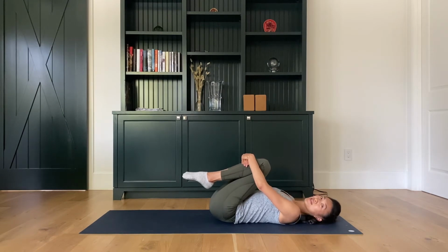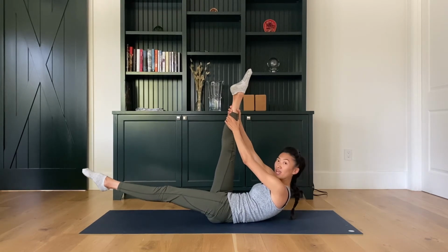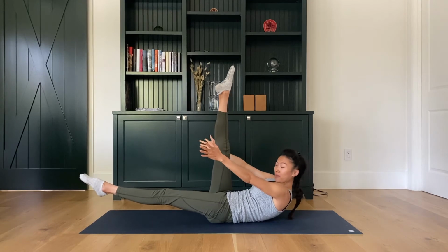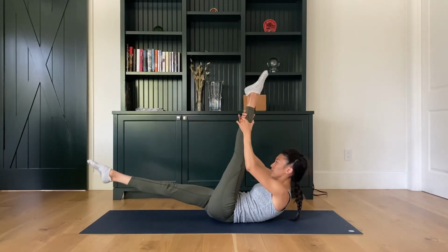Third one in the series, you're going to straighten your right leg out, extend the left leg out, reach up as high as you can on that right ankle using your abs. So if I let go, I want to be able to hold this position with my abdominals. You're going to do two pulses, one, two, one, two.